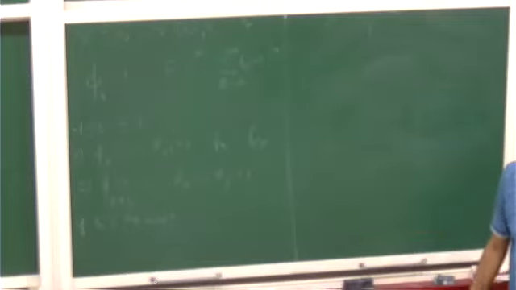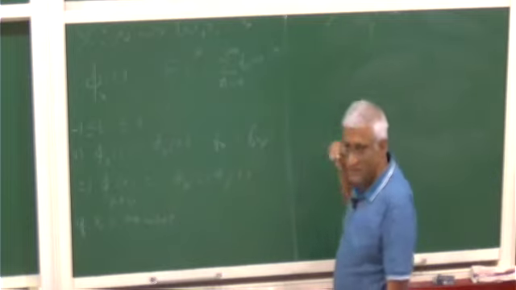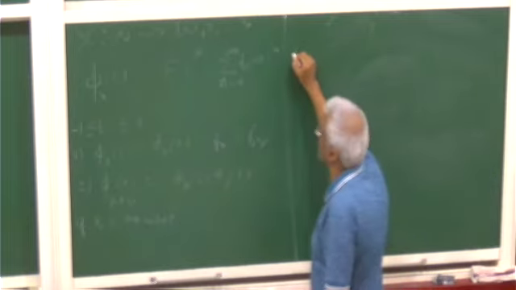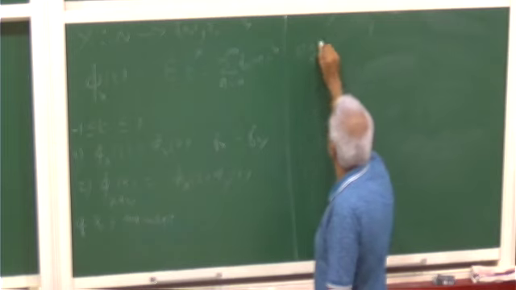So we want to make use of this. To make use of this, we compute the moment generating function for some distributions. The simplest one is the binomial. Example 1, binomial distribution.